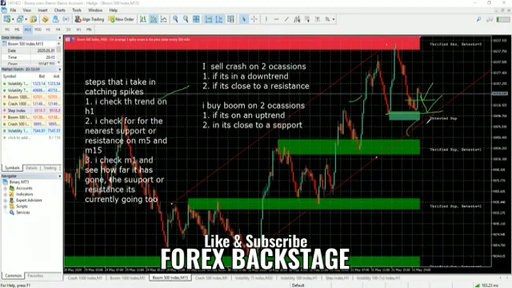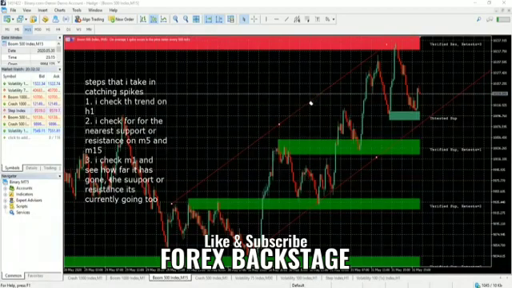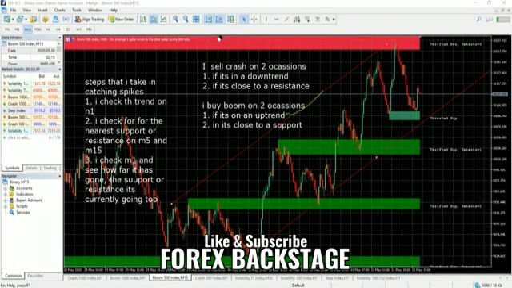And here, this is my trend line. So any touch on my trend line is going to spike it up. So I can see on Boom we are having a good setup that we can use to catch spikes easily. Now the rules on Boom have been set. See, Boom is on an uptrend, and it is close to a support.